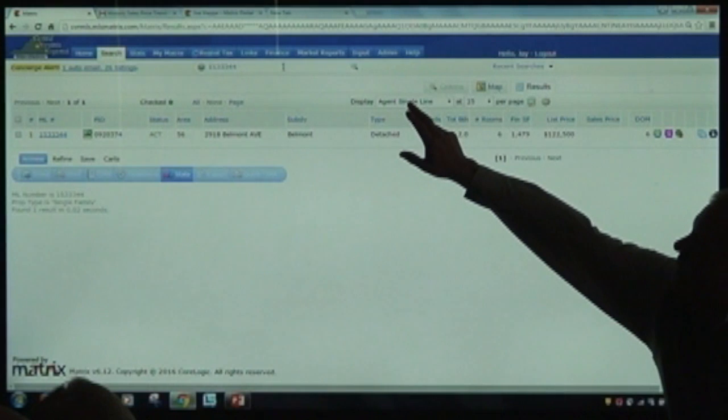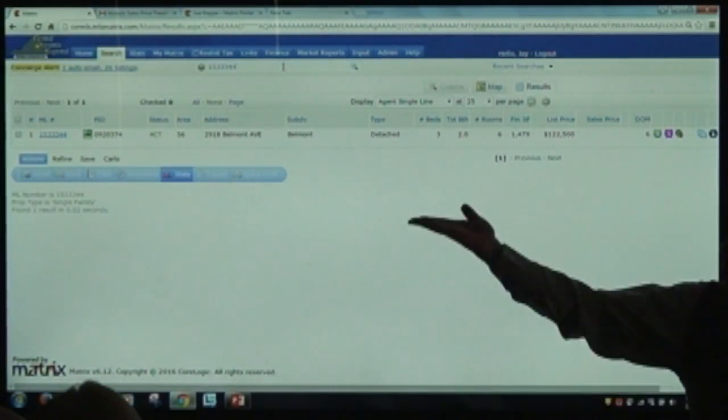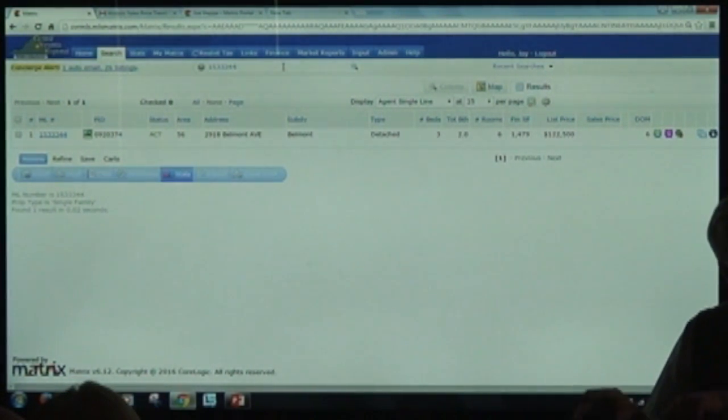That little box is there wherever you go. No matter what tab you're in, you'll always see that little box. That little box is very, very handy if you're using a tablet or a smartphone to use Matrix with. Because remember what I said, Matrix looks exactly like this on a tablet, a laptop, or a desktop. So think about it. If you have a tablet, you could log into Matrix, take your finger, tap it in that text box, your keyboard pops up on your tablet, and you start typing in that number.